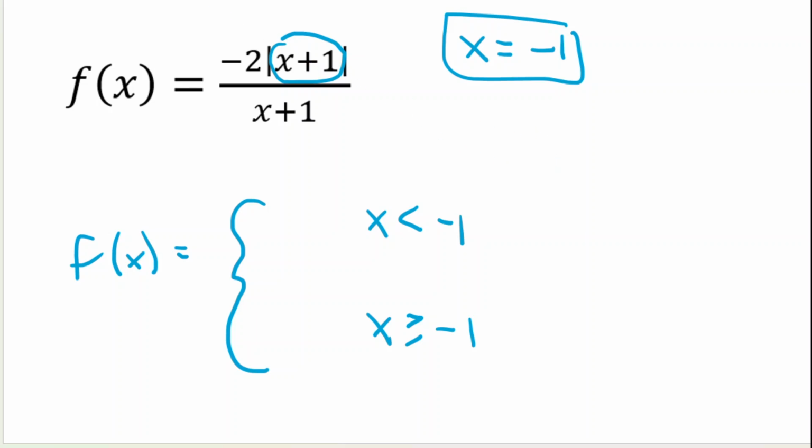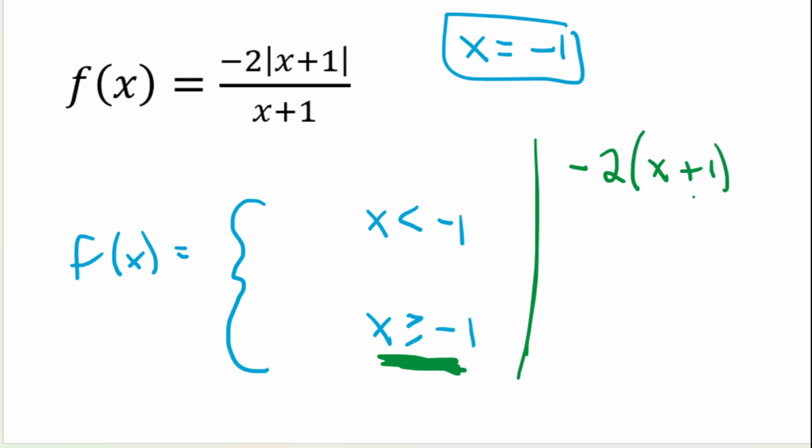Well, if we look at the fundamental rule for this domain, the absolute value function is just like a bracket. It doesn't change anything. It doesn't do anything. So I can rewrite it like this. Instead of the absolute value of x plus 1, I really just have x plus 1. That allows me to cancel this bracket. And really, no matter what I sub in, it would be equal to -2.